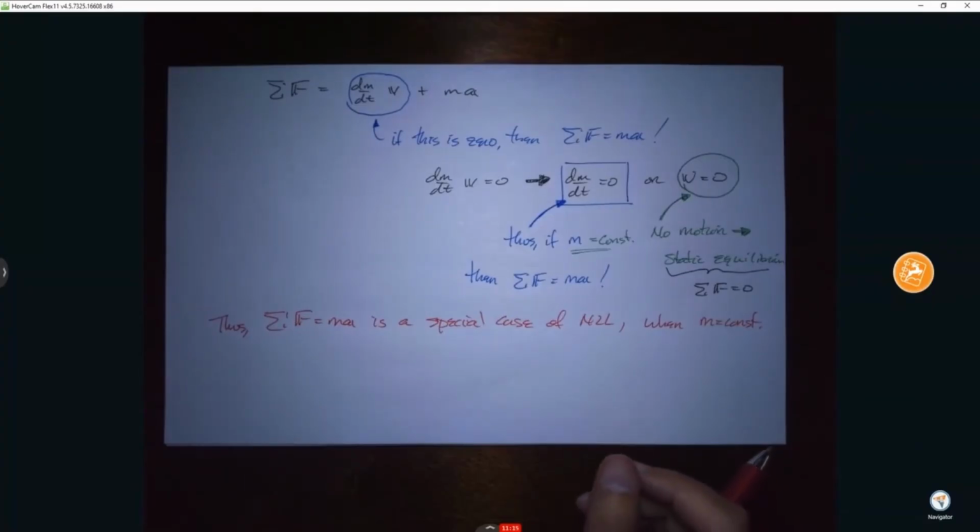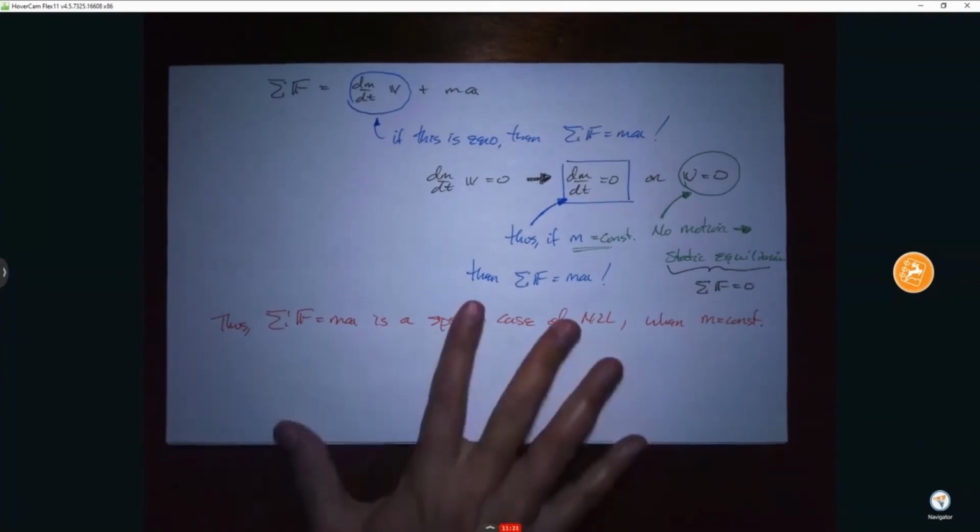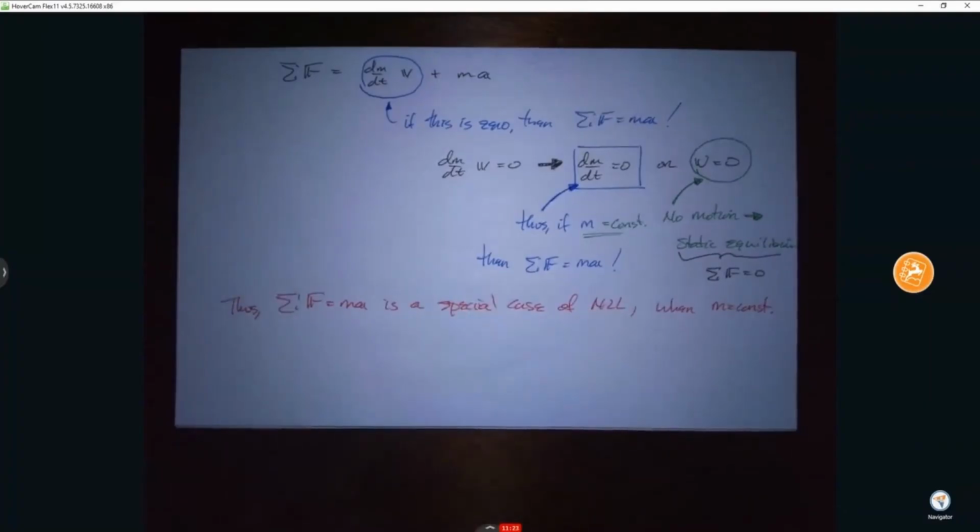Well, let's try to think of some examples where the mass of the object would not be constant. What do you think? What objects, or situations, could we not use F equals ma to analyze? That's like the classic example, the one your mom said. It's when you have rocket motion.